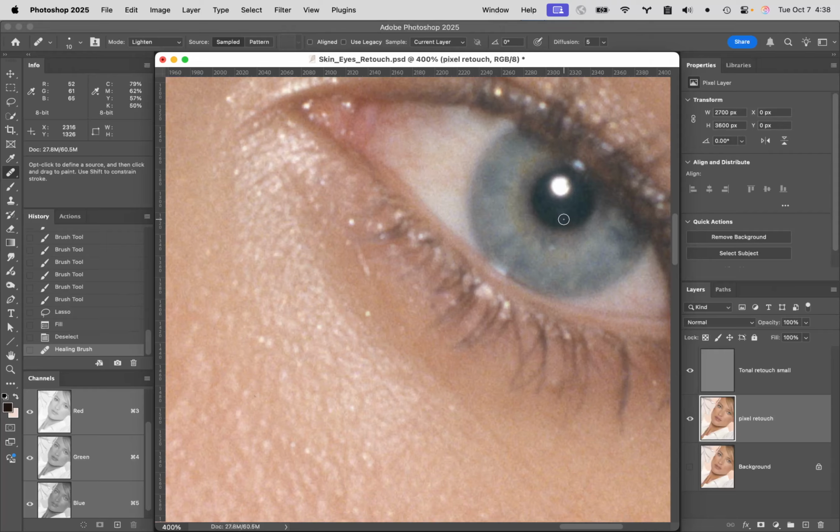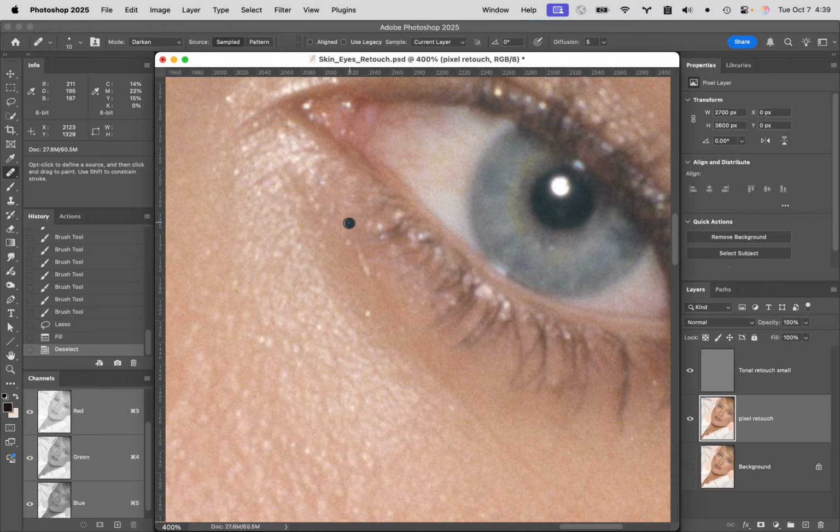So instead, I'm going to hit Command Z to undo that just in case. Change your blending mode to darken, and do the same thing. Hover over that black part of her eye, click, come up, and actually paint it over. And you can see it will paint over. Again, it's incredibly light now because it's replacing texture, but it's also looking at the surrounding area, which is dark, and it's trying to blend this in. Again, it's not the clone stamp tool. Command Z to undo that.